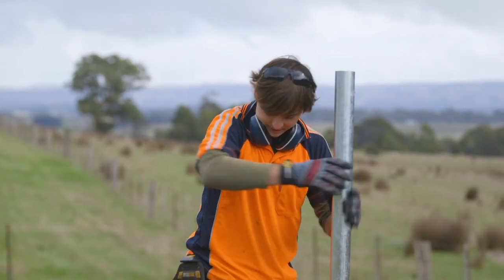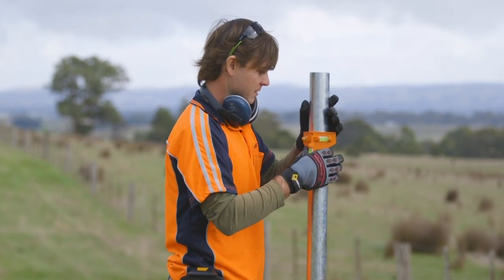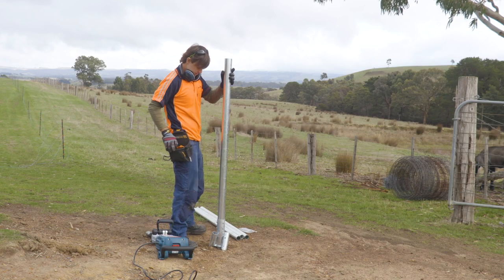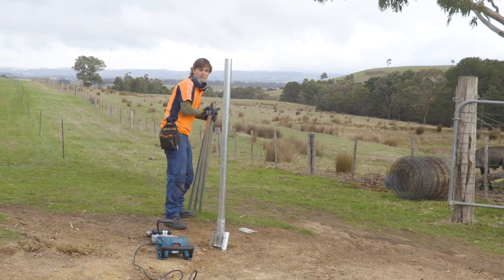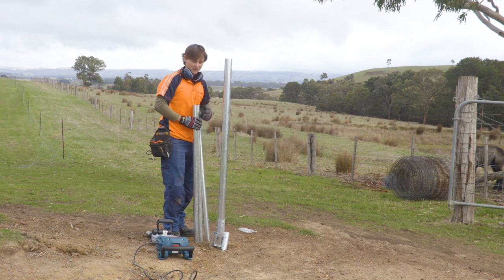So we put it down where it's going to go and we check the level, so we've got an idea of how level it is. Then we'll grab the three piles. The post should sit there by itself. If not, you can dig out a little bit at the bottom to make it sit flat.